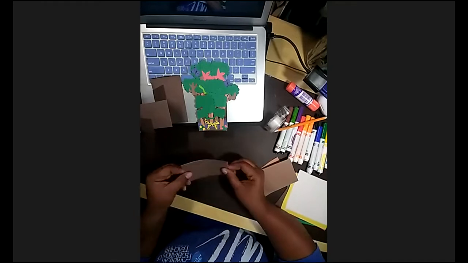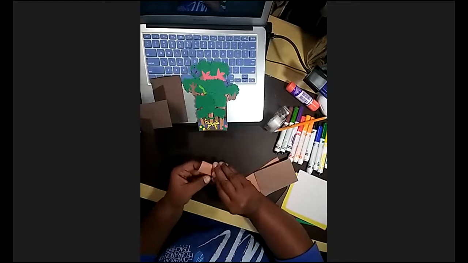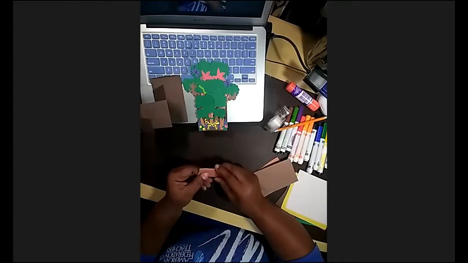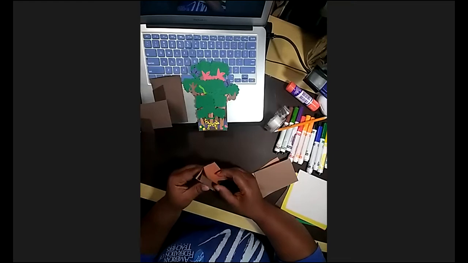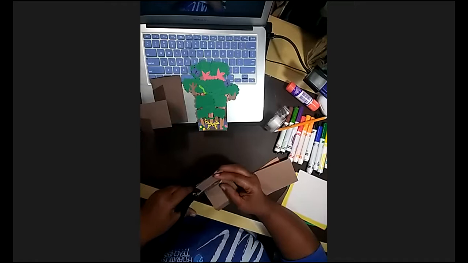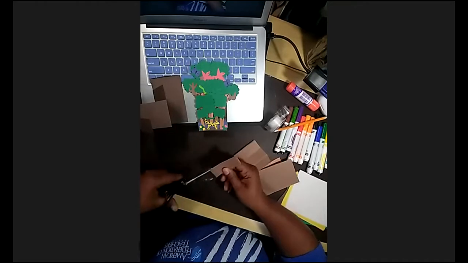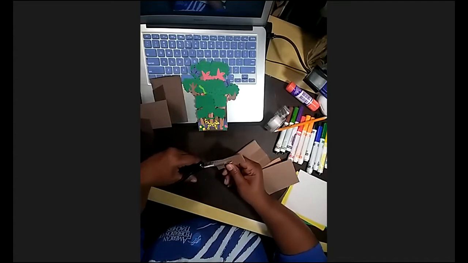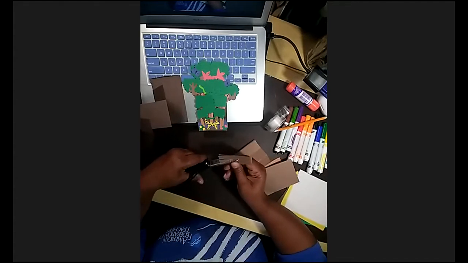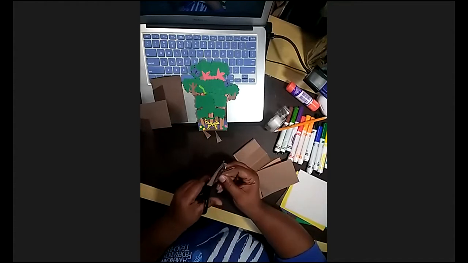All right, so now I'm going to fold this in half. And I'm going to fold it in half again. And it's getting kind of thick. So you know what I'm going to do? I'm going to just do a little section at a time. That might make it easier. So I'm going to cut off this section. And what I'm going to do is cut some Y's, triangle in my paper. And that's going to be my tree. But if you want the tree a little skinnier, you can trim it some. So I'm just going to trim off here.